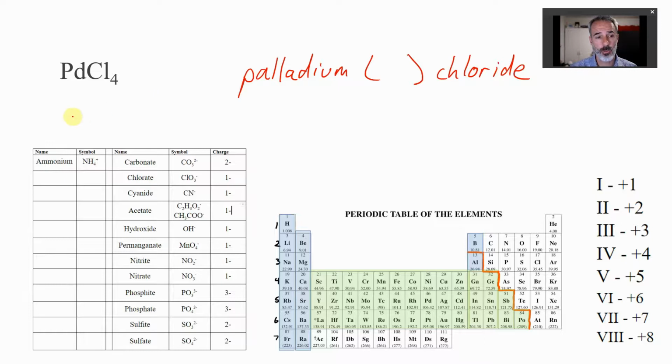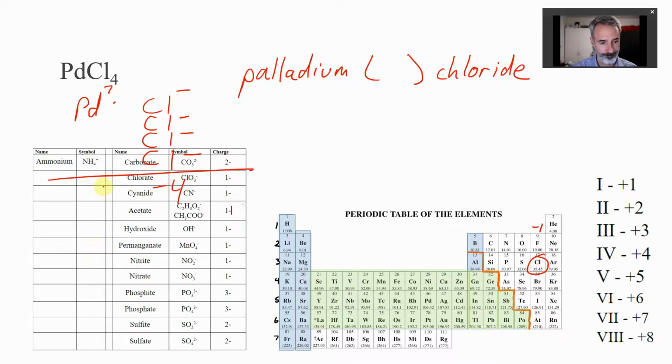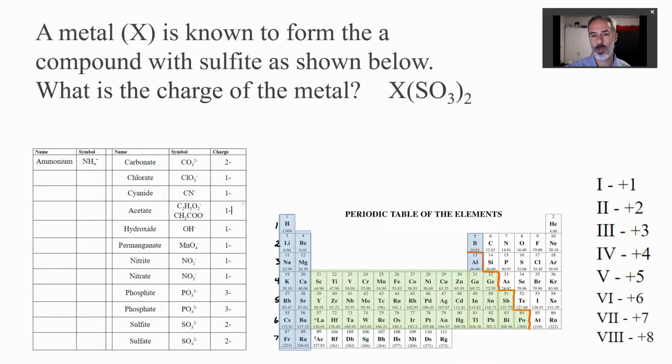If we're going to figure out the Roman numeral, we need an ion counting list. There's only 1 palladium. How many chlorines? 1, 2, 3, 4. This one I don't know the charge of. What's the charge of chlorine? -1, because it's right there and it's in a column we know is -1. That's a total of -4. So what's the charge of palladium? +4. What do I put right here? It's not +4. What do I type here? IV. That's right, IV. So that's how we figure out the charge of our Roman numerals.